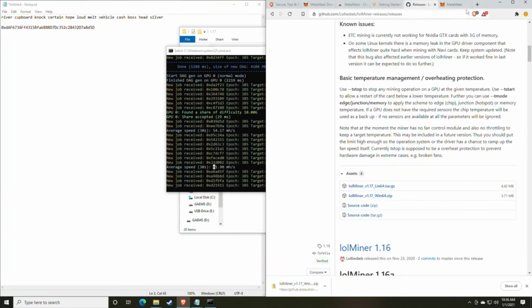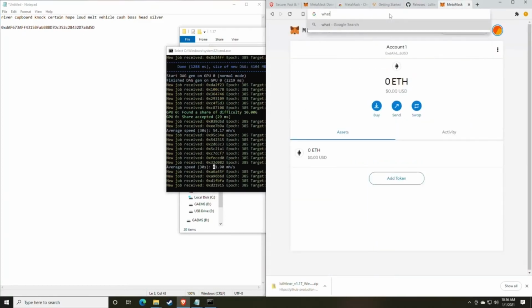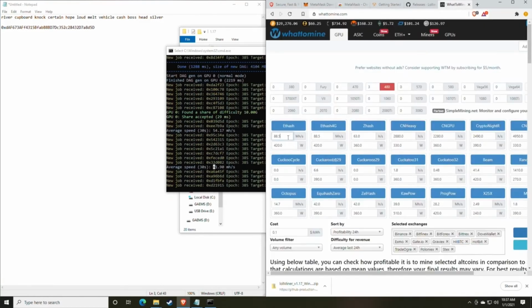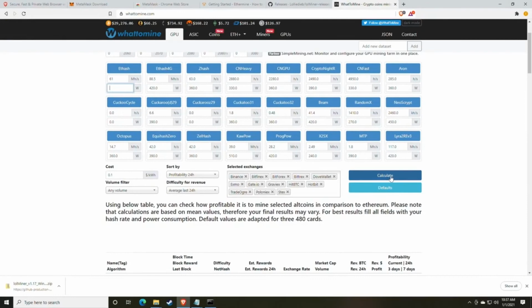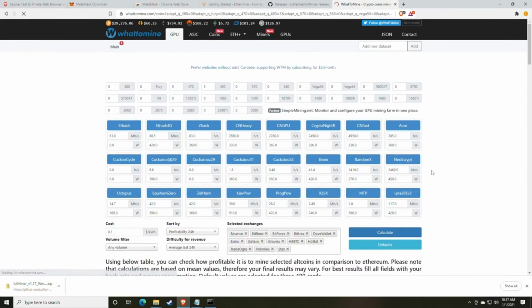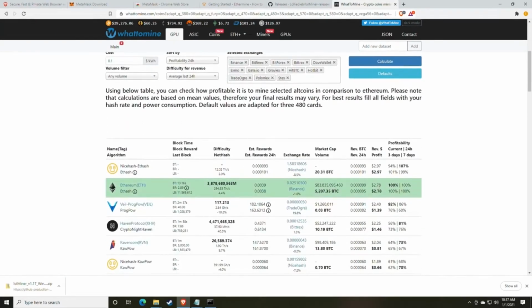To calculate profit, you can go back to a web browser and use a site called What to Mine. So in the case of this one, we are at 61 megahash. Now you should calculate watts as well as input your cost per kilowatt-hour, but for today, we're just going to calculate what I would call your gross revenue. So we're going to click calculate and scroll down here, and you can see that a single RX 6800 makes $2.78 a day in revenue.